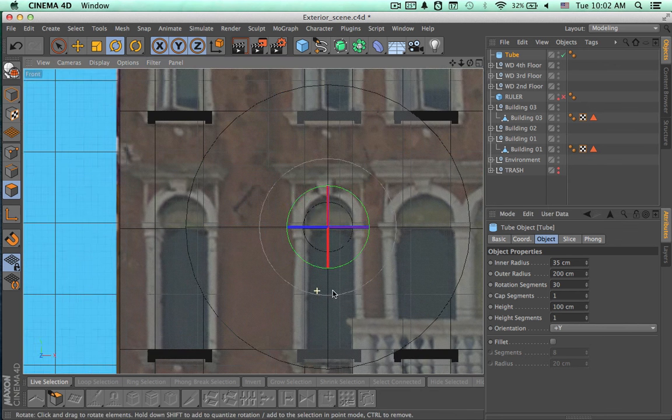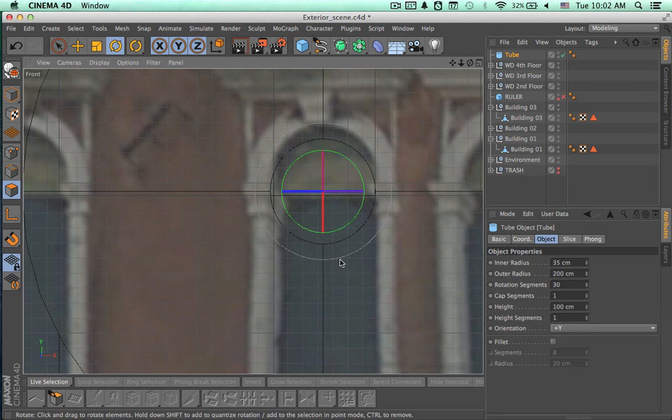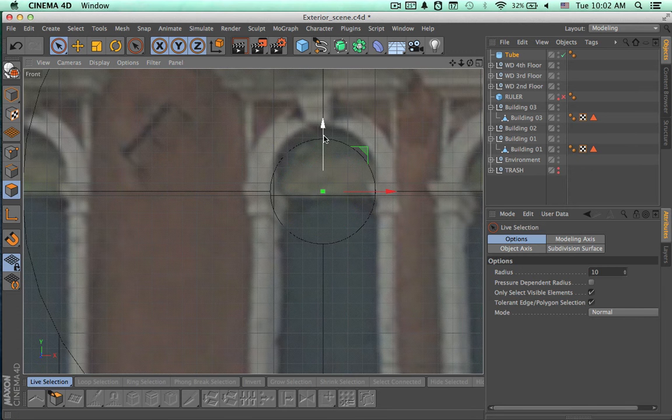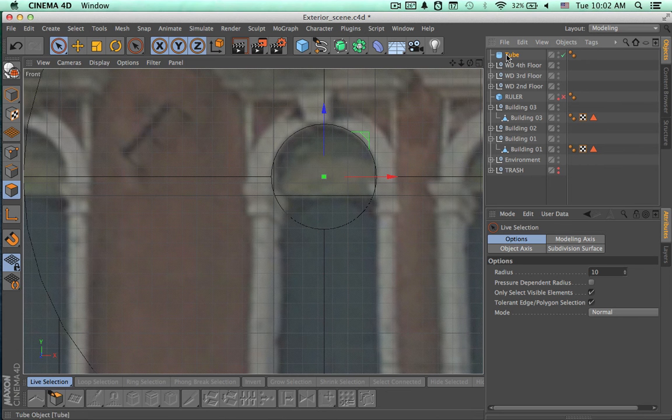Now let's place it there, and we can continue modifying this tube.